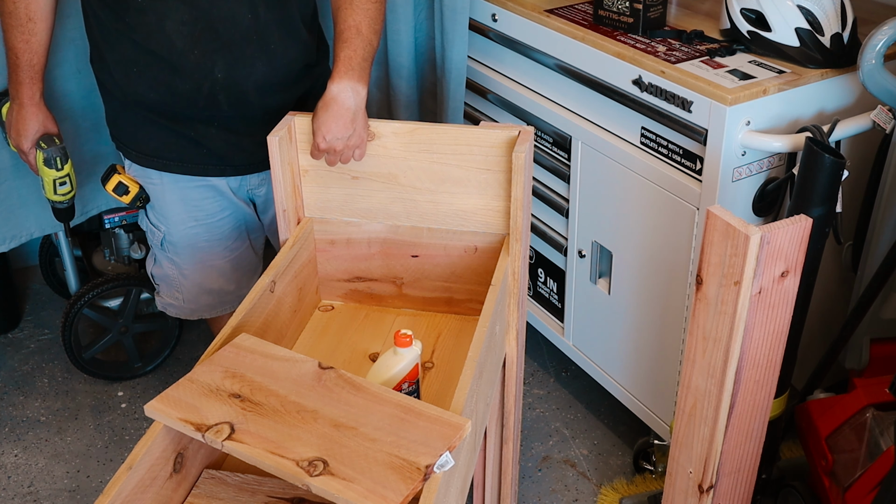So what I typically do is I'll buy a 3.5 wide, so it's a 1x4 redwood fence picket, and I can usually find them in a 6-foot height. So for me, because I have a table saw, I'll rip these in half, and then I'll use one for each planter box. If you don't have a table saw, if you want to just keep it to 3.5 inches wide, it's still a great look. I think it'll look really nice. You'll just need 2 6-foot fence pickets. So that's what I'm going to do now.